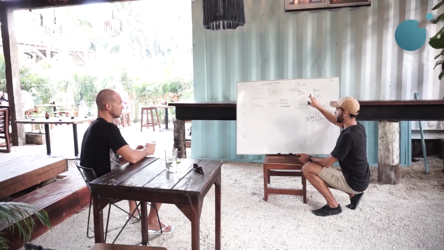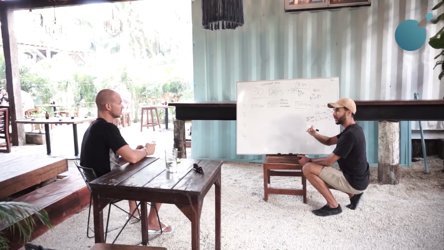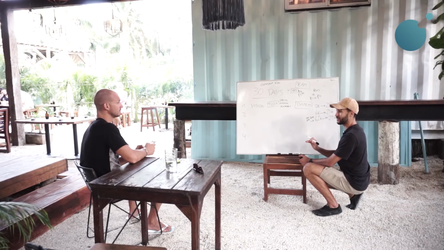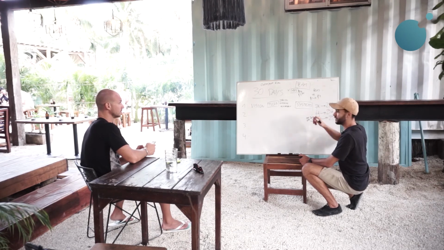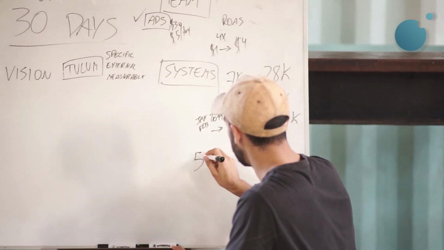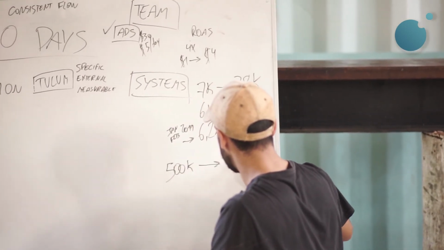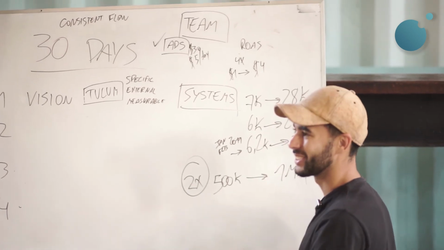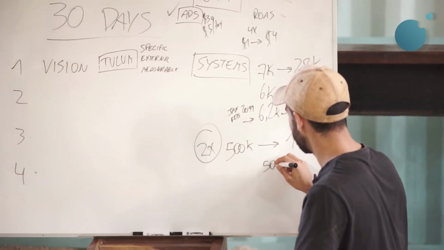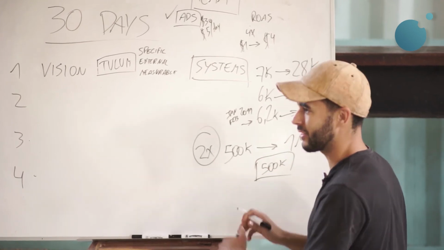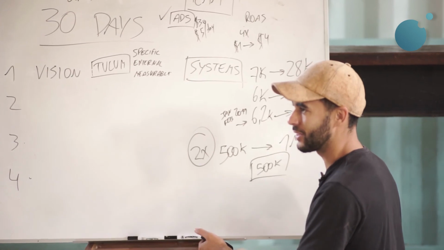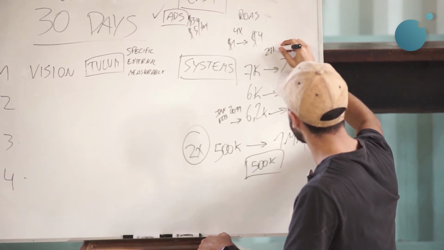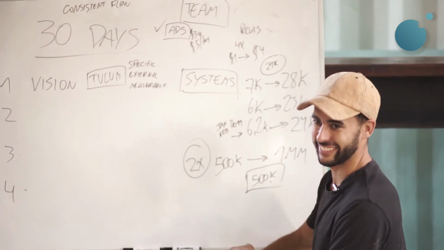But wait, some traffickers, some ad managers are really good at achieving this 4x with lower amounts of ads. But when it comes to investing 500,000 in 1 month per launch, they are not achieving this. They are not even achieving 2x. So achieving a 2x, for example, you put 500K, you launch, and you make 1 million. This is 2x. What do you prefer? A 2x and get 1 million, and you put 500K in your pocket, net profit-ish. I mean, there are other expenses, but let's just take into account this. Or you want a 4x of 7K, 28K, that in your pocket you have 21K. What do you prefer? Obviously the first one.